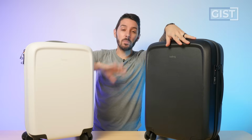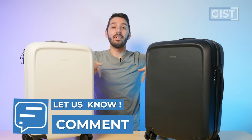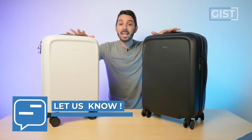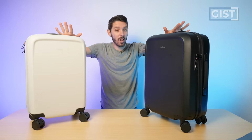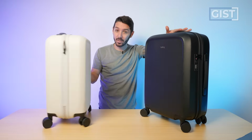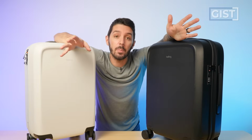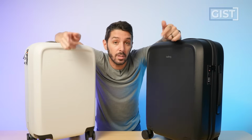So now you've got the specs for the dimensions and the weight. I gotta hear it, let it begin in the comments below. Did they pick the right sizes? Is this not European travel friendly enough? Are there parts of the world where this ain't gonna fly, literally? Your comments on this are really important because A, it teaches me a lot, and B, it helps to educate other potential buyers. So let me know in the comments below.